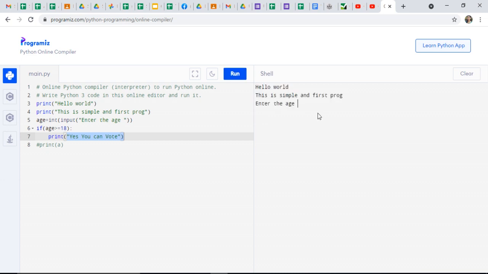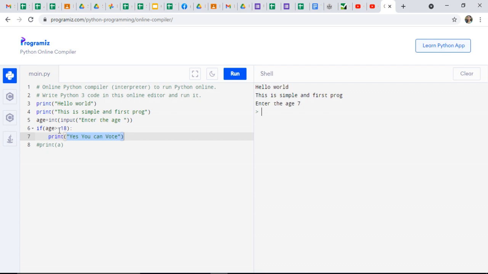Again, we will check this program. Just click on run. For the other input, we will check. If the input is 7, the age is 7, then click enter. There is no output because, check the program at line number 6.